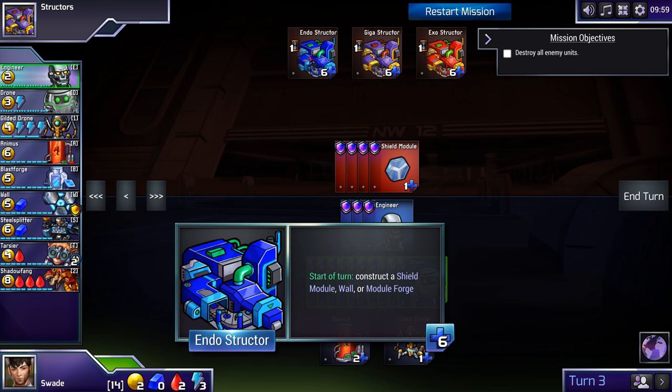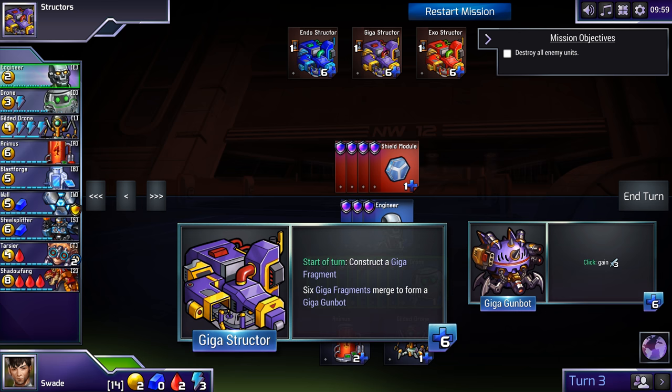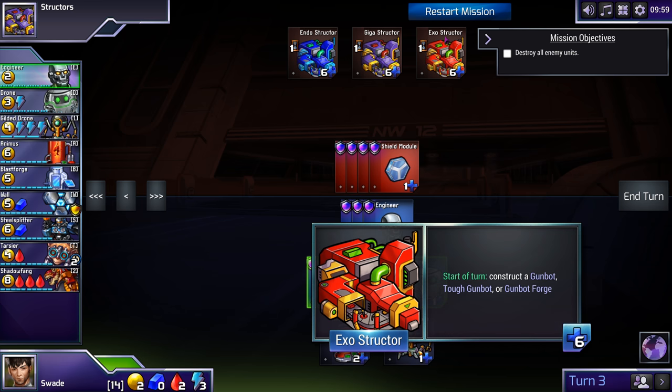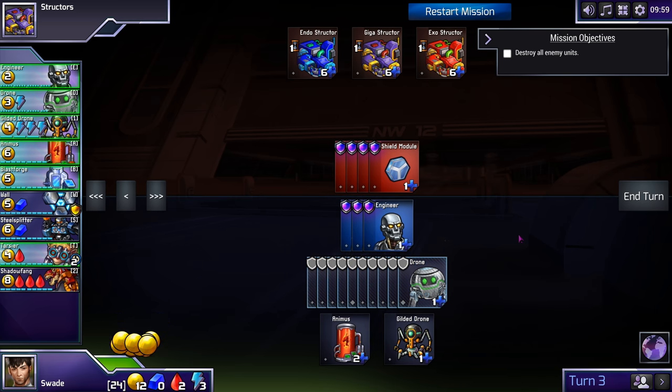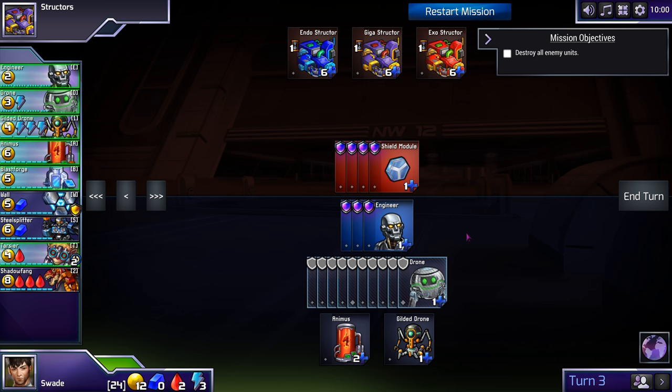All right, and in 1 turn, these are going to start churning out their things. This is going to construct a shield module, a wall, or a module forge. Gigastructure makes things that turn into other things, and exostructure makes attackers. So we do want to get a defense online at some point, but for now, I think we want to keep developing our economy. We want to get these gilded drones online as quickly as possible, so we're going to build another one of those.